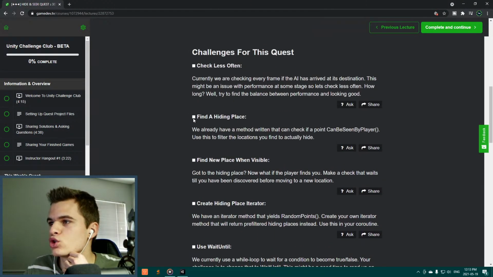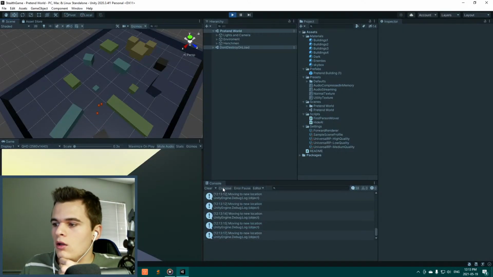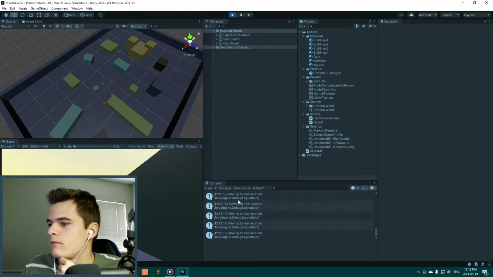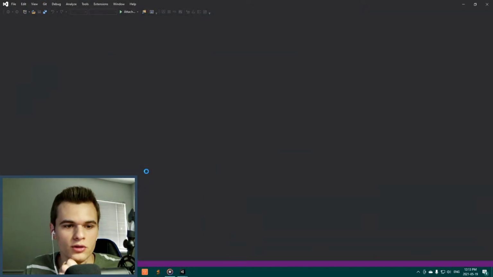Okay, challenge 1. Currently, we're checking every frame if the AI has arrived at its destination. Might be an issue with performance at some stage, so let's check less often. Okay. Where's this coming from? Let's open the files. Sounds really good to get a first impression of a lot of features in short time.